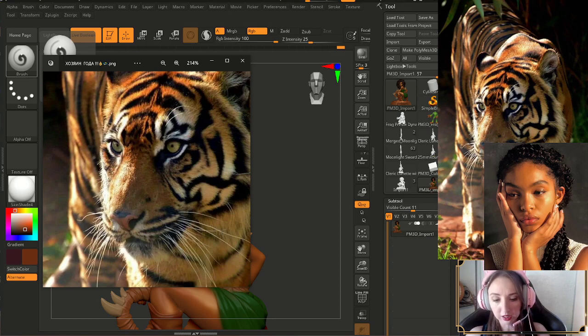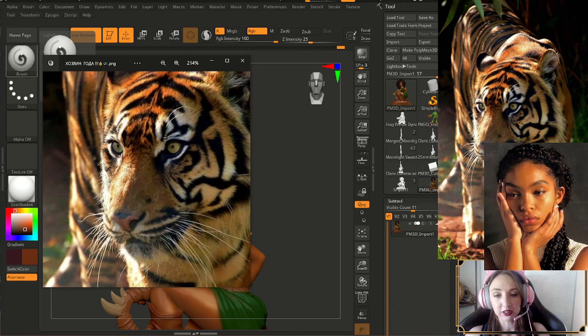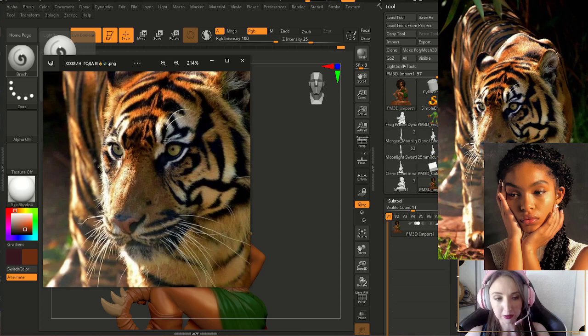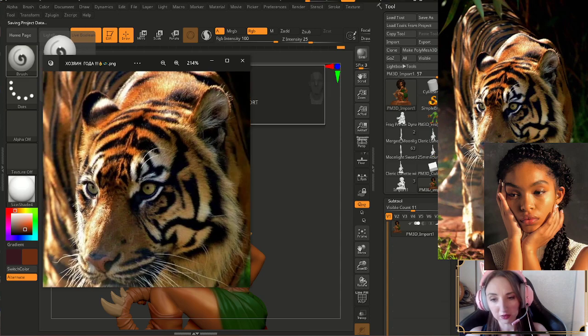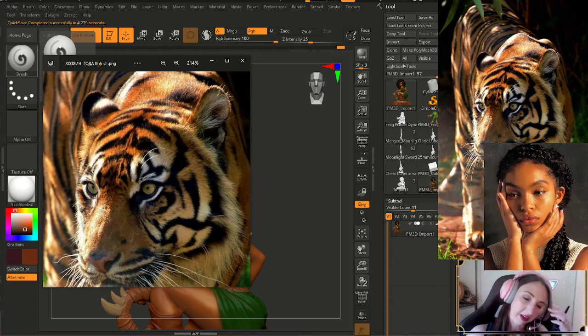Or I try to capture the vibrancy more importantly and draw from these red browns that show up right here in the forehead. Now there's a little bit in his ear there, right? There's some pink of some kind. Yeah, the inner ear is very purple, but right here on the edge it gets to be sort of a faint pinkish purple. But yeah, it's still a pretty faint pink.